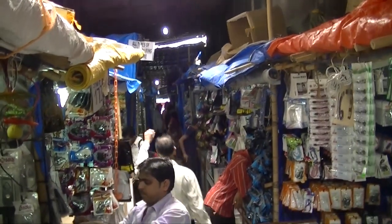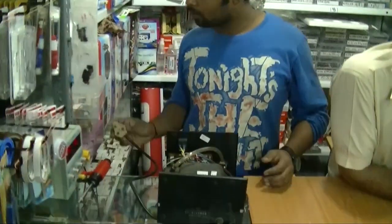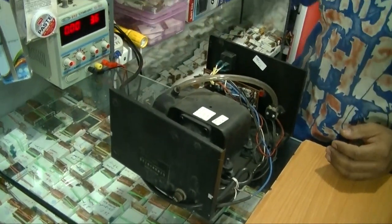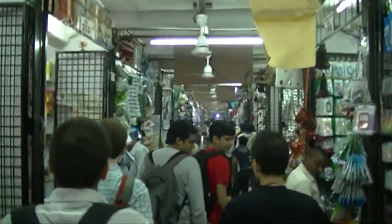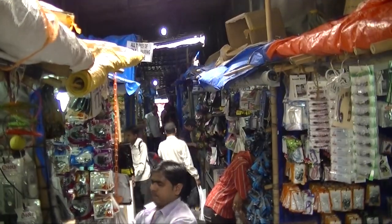For example, joysticks and batteries and battery connectors. We'll cut over here — they're actually repairing a hot air rework station, which is really cool. He's got it opened up and he's tinkering around with it. It's the same Atten, Yihua, Quick — there's a million brands that come out from, I'm assuming, the same factory in China. They all look the same, they all have a 900 or 800 part number. But I've never actually seen someone repair one, so that's very cool. I'm suitably impressed by Manish Market and the idea of designing what you build around the parts available here. You design around the parts you have on hand. Having this resource here to get surface mount parts is amazing. I'd love to have this near my house.